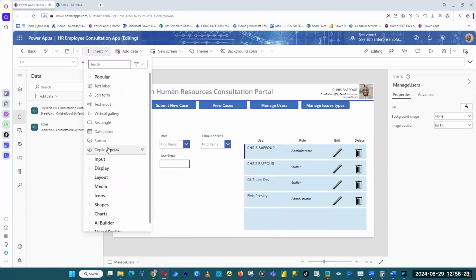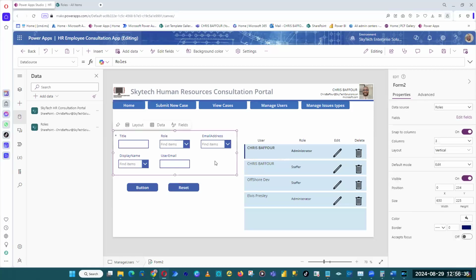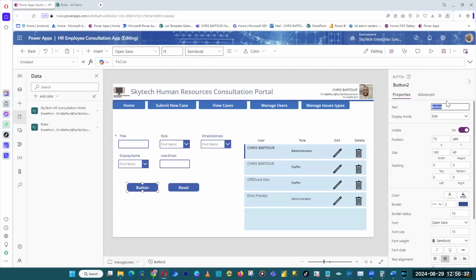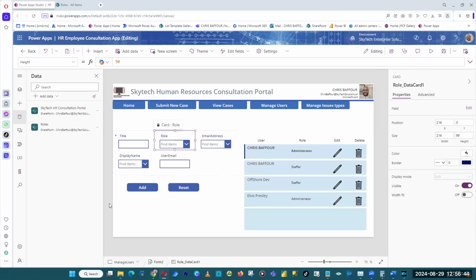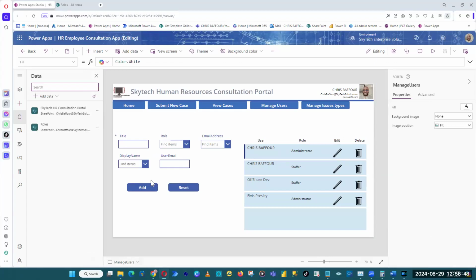Obviously, I need two buttons. So I'm going to copy and paste. So I have two now. So one is to, I guess, reset this form that we have here. And the other is to add new user, right? Something like that. So when it's time to add a new user, hold on a second here. Let's see. All right.